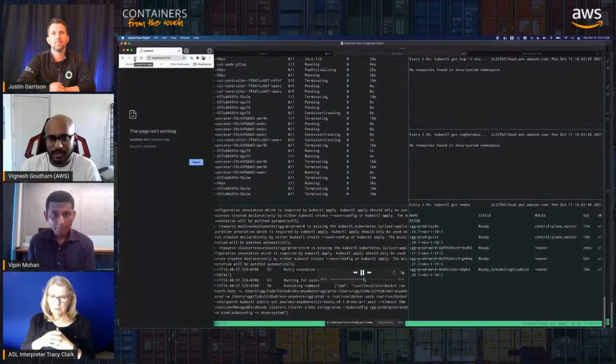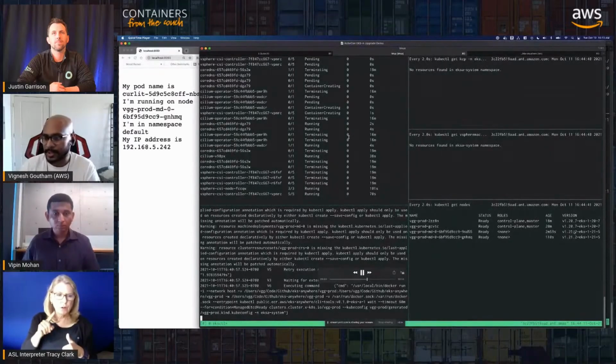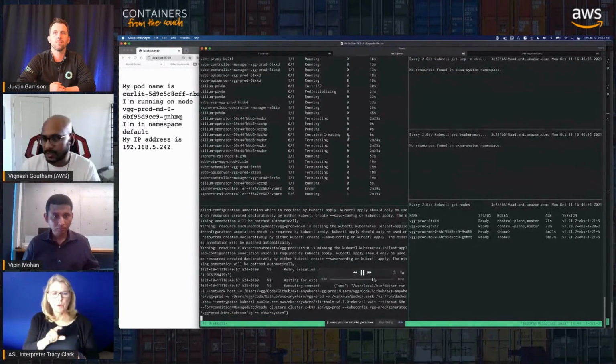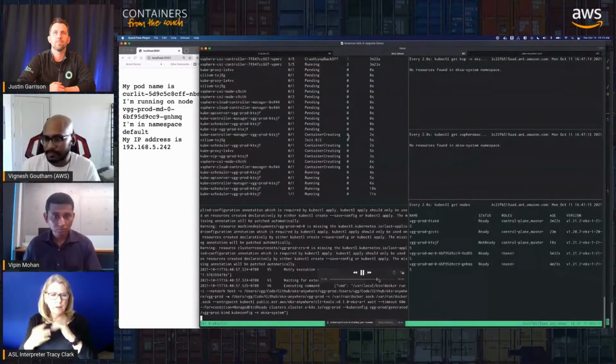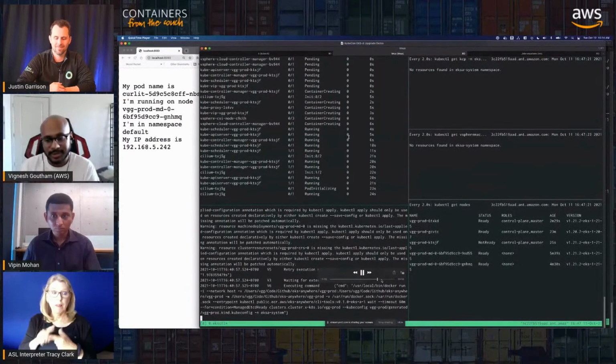So this process is going to get repeated for the worker nodes first, and then move on to the control plane. So at this point, you can see both the worker nodes are already upgraded to 1.21. So the next one would be to upgrade the control plane. Oh, there you go. So the control plane is on 1.21. It goes to not ready, and then when it becomes ready, it puts the old nodes to scheduling disabled and then drains it, and then gets rid of the node.